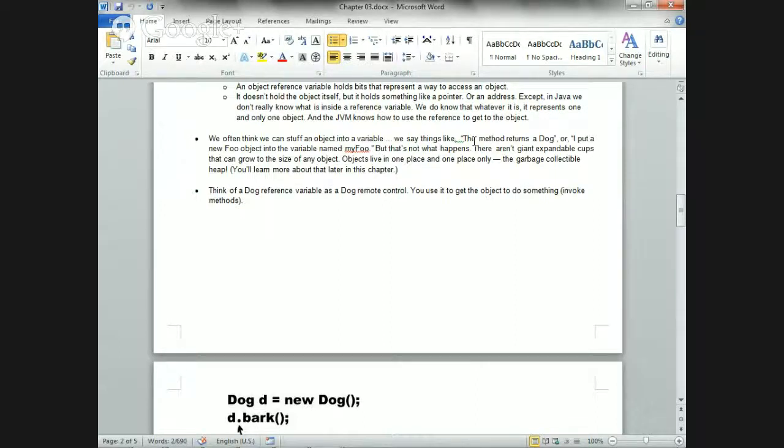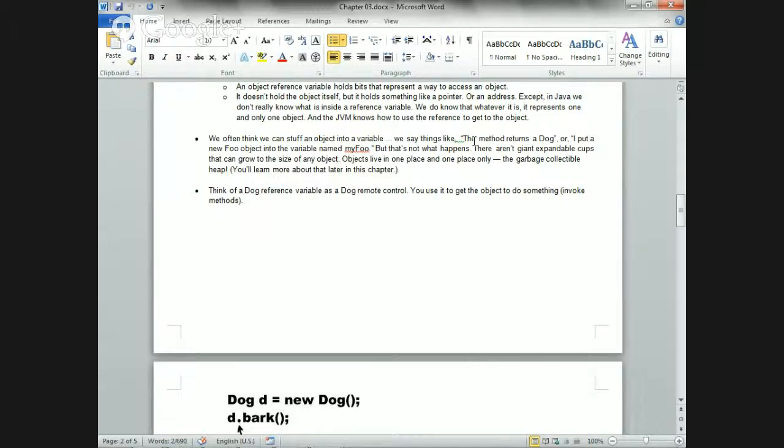But you're right, String is an object. The only difference is you don't have to make a new string. Java does it for you. Okay, right, like the first thing you have to do in object is create another copy of the remote control. In object reference, when you create a new object, you just create a new remote.